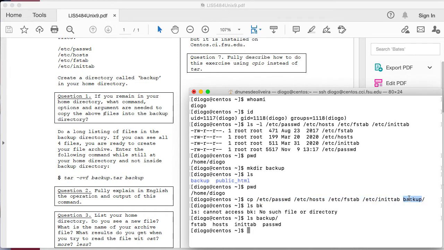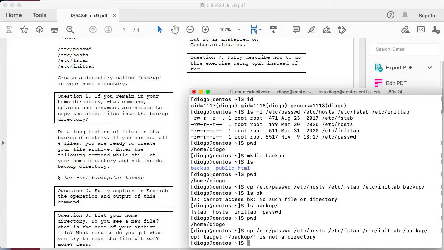Now, very important here, since I am in my home directory, the destination directory must be backup. It cannot be /backup. This is not going to work. First of all, the /backup directory does not exist. Even if it existed, probably I would not have permission to perform that operation.